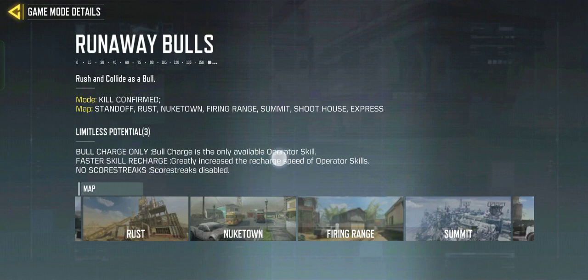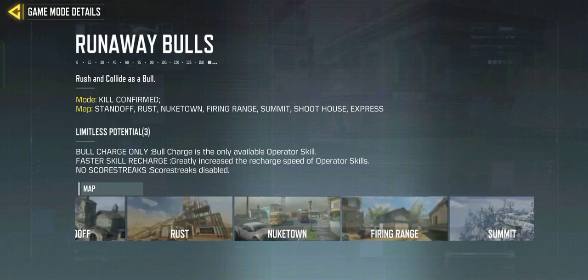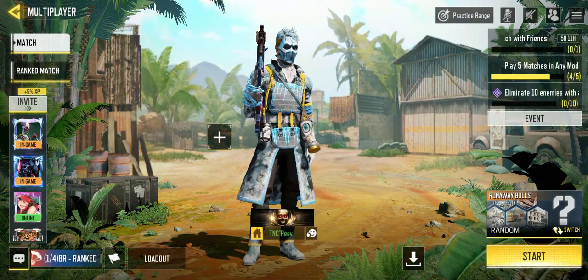Bull charge is the only available operator skill in here, and also faster skill recharge, greatly increasing the recharge speed of operator skills, and also no score streaks. Score streaks will be disabled in this Runaway Bulls. Let's get started with Runaway Bulls.